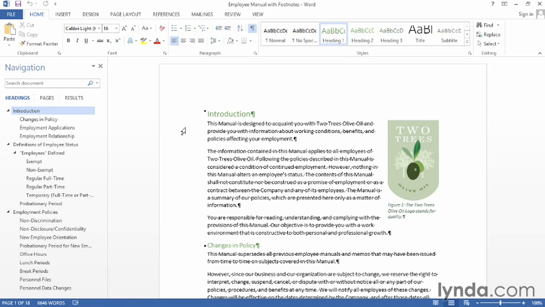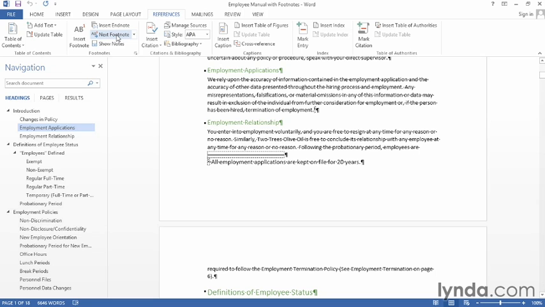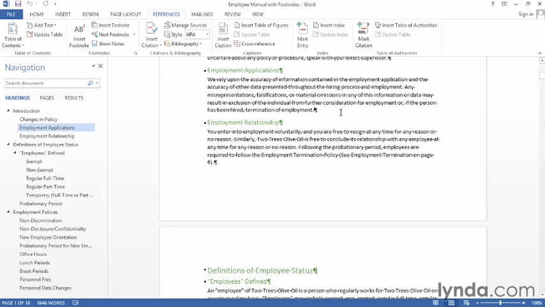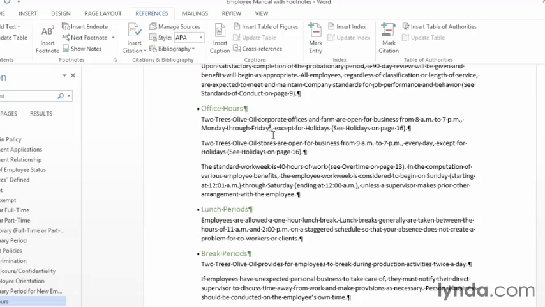First off, to delete a footnote or endnote, simply delete the reference character in the document. Let's try that. In the References ribbon, I'll click Next Footnote to zip to the first footnote in the document. And here it is right here. Note that I want to delete the character in the document, not the character in the footnote. So I want to delete this, not this. I'll select the character and press backspace. Both the character and the footnote disappear. If I go to the next footnote, you'll see that that is now number 1.